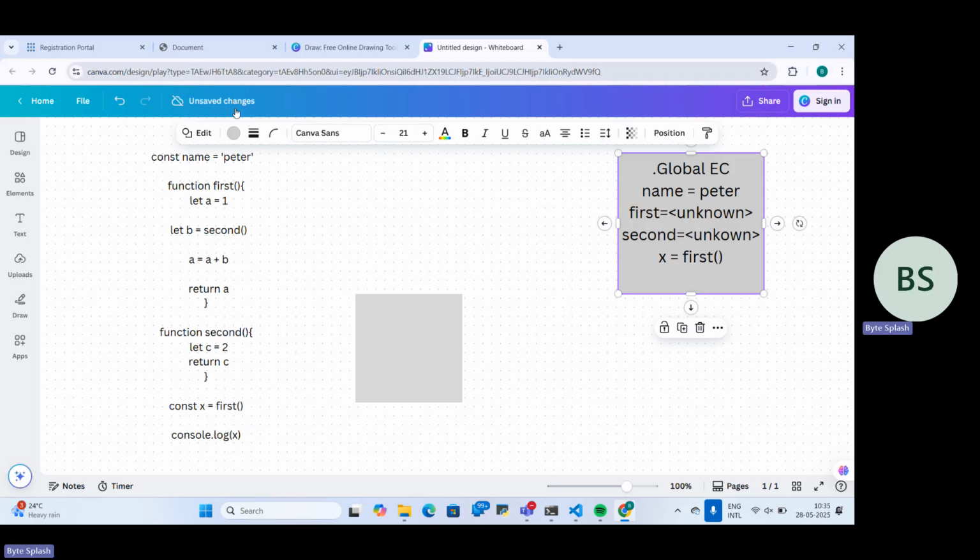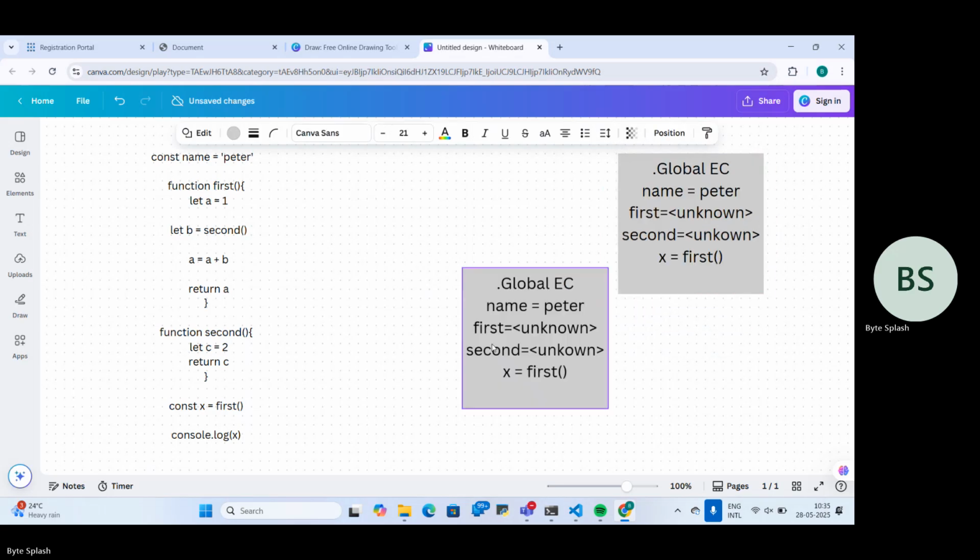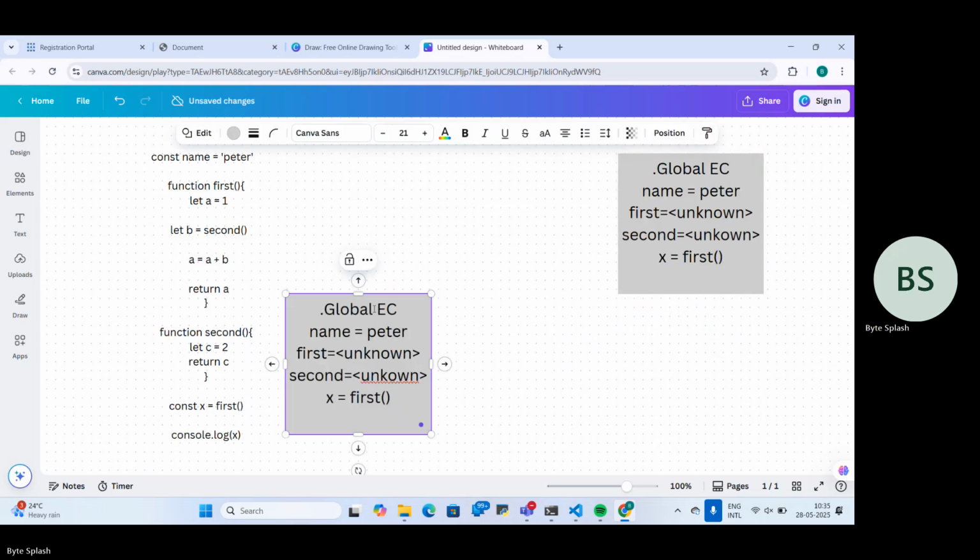Then how many functions are there inside this code? Total, how many functions? First function execution context. For this first function execution context, what are the variables available inside? A equal to 1, then B equal to second.